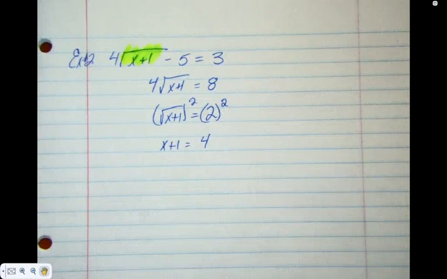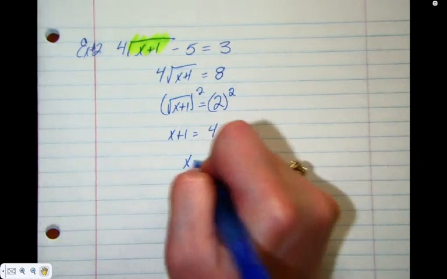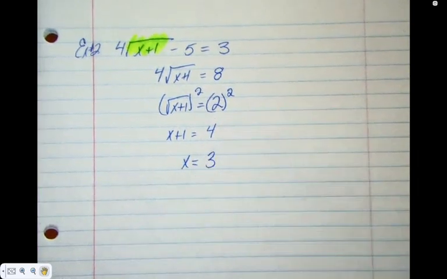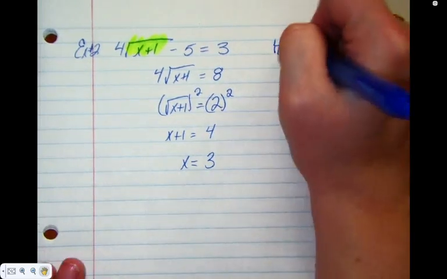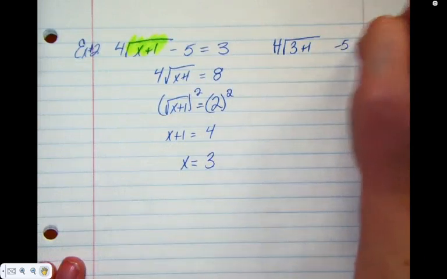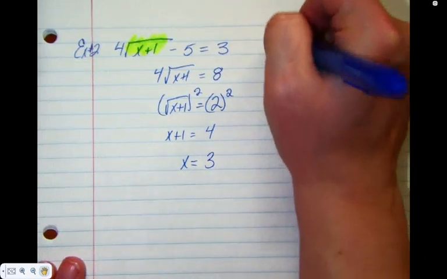Here's where we have step number 3 that we did in the last one, is we just need to isolate x. So how do I get rid of that plus 1? Minus 1, so x equals 3. Well, we don't know yet if x equals 3. Maybe it equals 3. That's a special equation, is we don't know till we actually go back and check. So go back to the original, take out x, put in the value, leave everything else where it is. That's a 4, not an h.